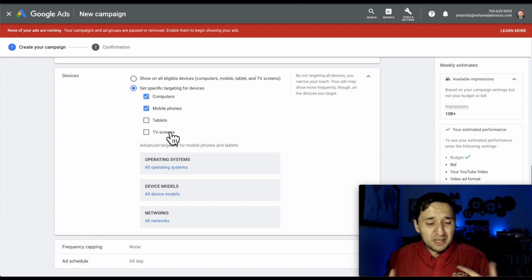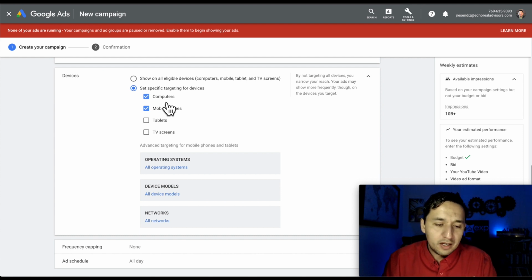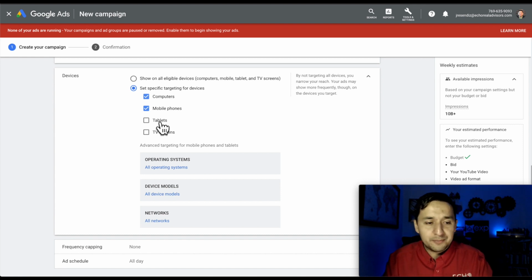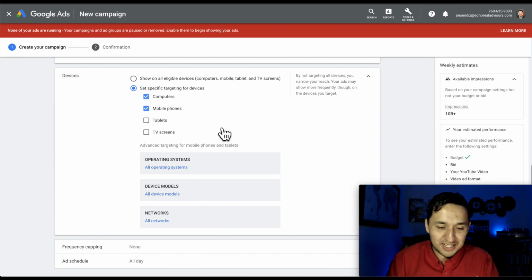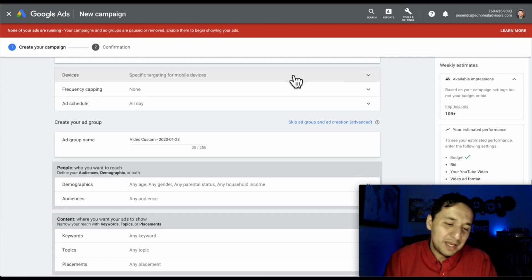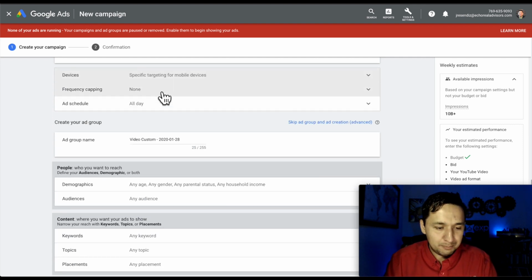So if you want to be a bit more conservative with your budget, which I do suggest to start out, leaving computers and mobile devices is going to be your best bet, because what happens with tablets is they get handed off to the niece, the nephew, the son, the daughter, and then they're just scrolling, and clicking on your ads and making them expensive. Anyway, so that's a bit about devices.